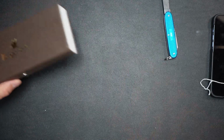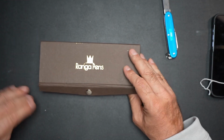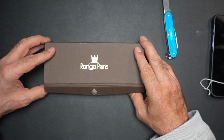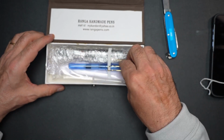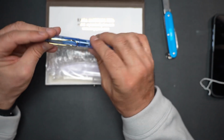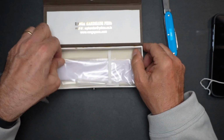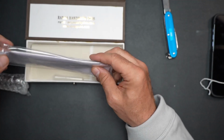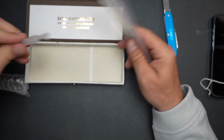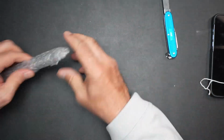Here we go. Some dust there. It's that typical Ranga box. And this is the first time I see it, so you're getting to take a look at it firsthand as I do. So 1, 2, 3. Whoa, is this it? No, that's the free pen that you usually throw in. Okay, it's a demonstrator. I'll take a look at that later on. But here's the pen. What else we've got in here? It's the first time I see this thing. It must be a material that cleans things up. They have the little contraption to do your eyedropping.